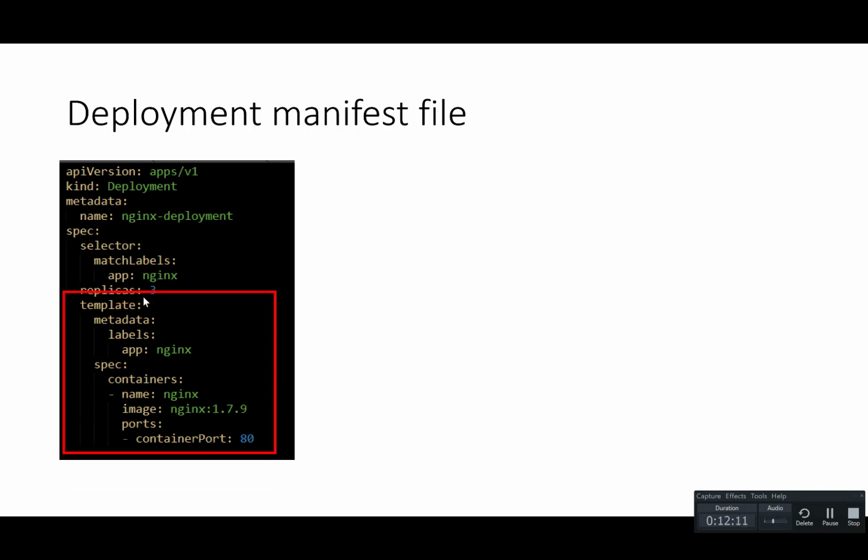Now, this is the key part of the deployment manifest file, and this is where you tell the deployment what you want to run, where you want to run, and so on. This is the pod template. The template describes your pod. In a pod, you want to know which image to run, the name of the container, the port you want to expose, and so on. We already looked at the metadata labels, and we know that the metadata labels should match the spec selector.